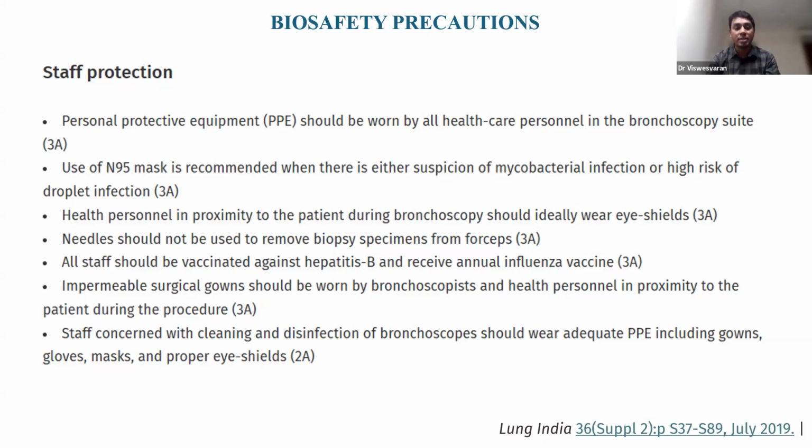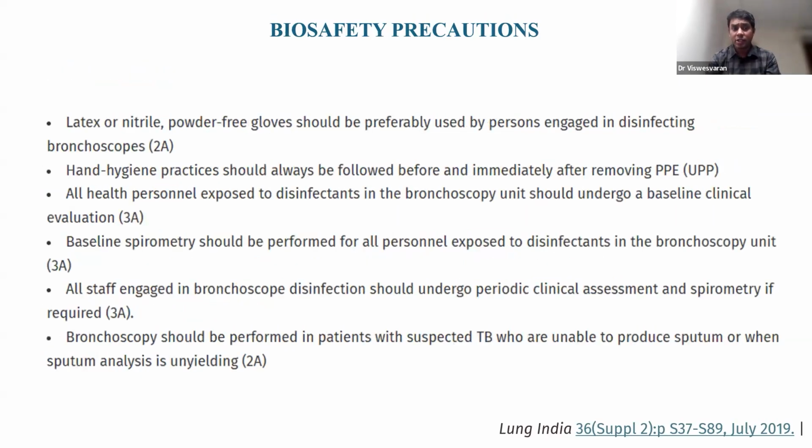And all staff should be vaccinated against hepatitis B and should receive an annual influenza vaccine. An impermeable surgical gown should be worn by the bronchoscopist and healthcare personnel in proximity during the procedure. And apart from this, all universal precautions should be taken. Latex or nitrile powder-free gloves should preferably be used, and hand hygiene should be emphasized.